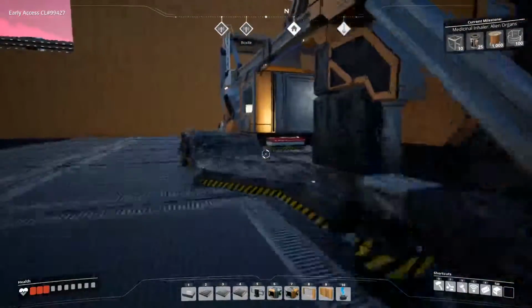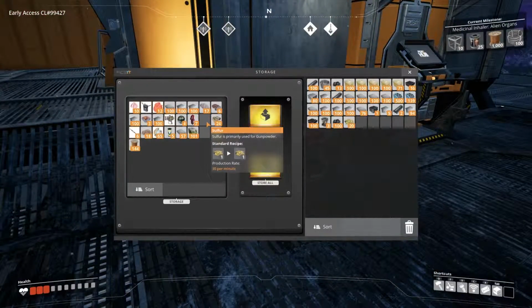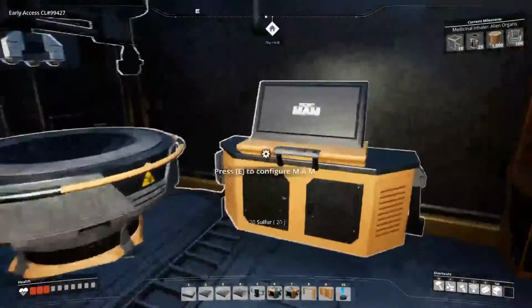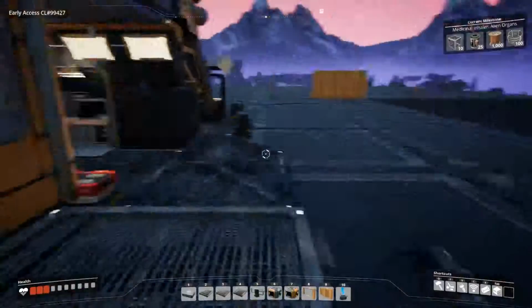Nice. Okay, so we have all this stuff in here. Sulfur, should we research that? Probably. Oh, we need 25, that's annoying.